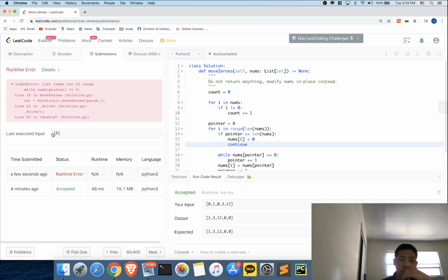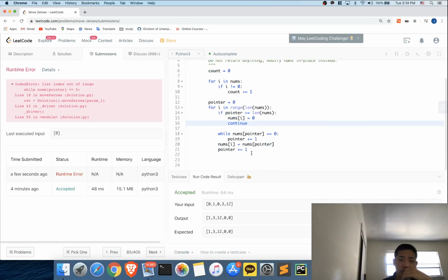So we have one value and the pointer. So there is an edge case when the pointer goes out of range here. So we're gonna handle the edge case.